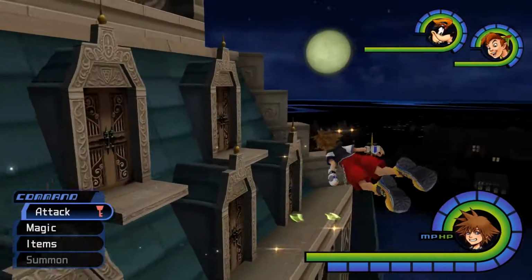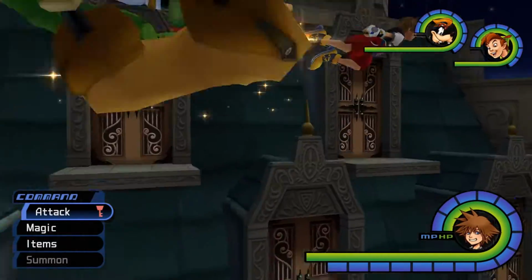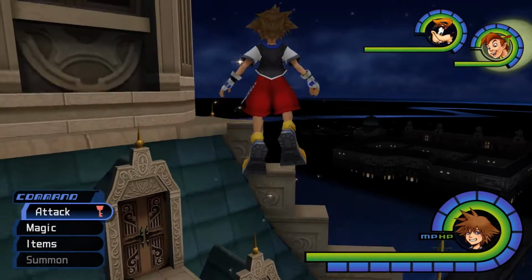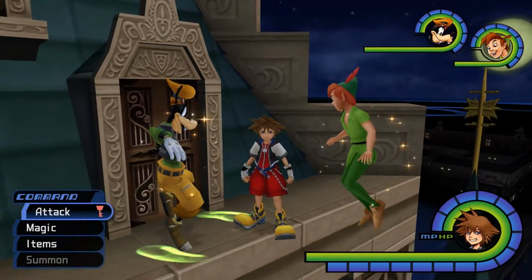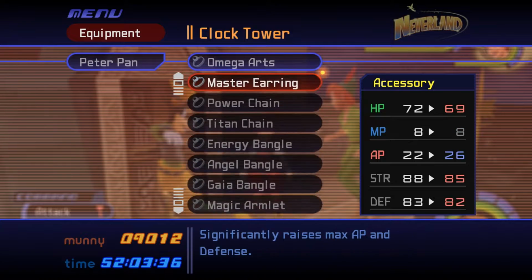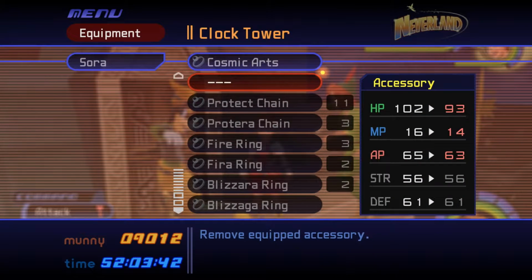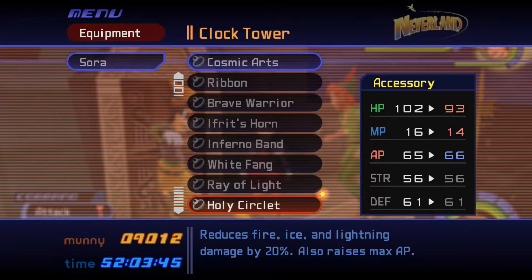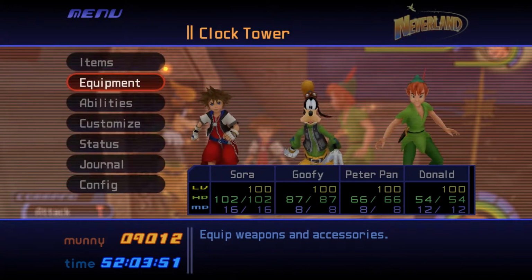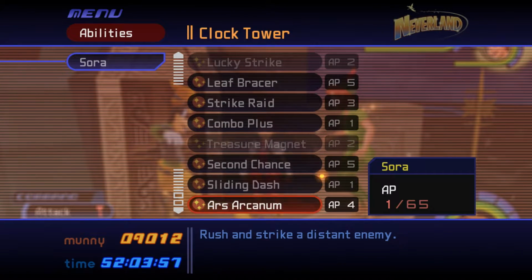I also believe that there should be a door we can open. No? No doors for us? Okay, well, that's fine. So before I leave here, let's go ahead and take off the Omega Arts from Peter Pan, because frankly, Sora really needs them. Oh, it lowers our AP? Well, that's fine, whatever. We're gonna have to drastically redo our AP stuff in a minute anyway.